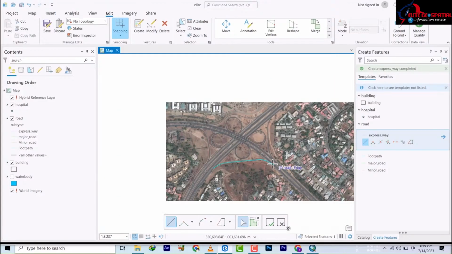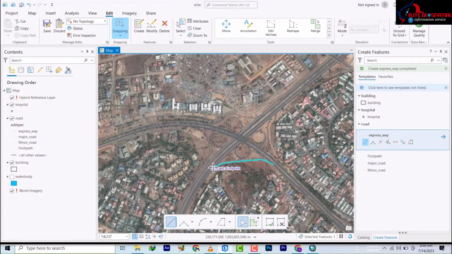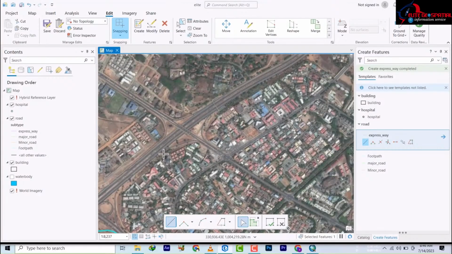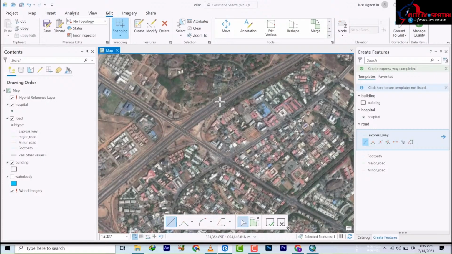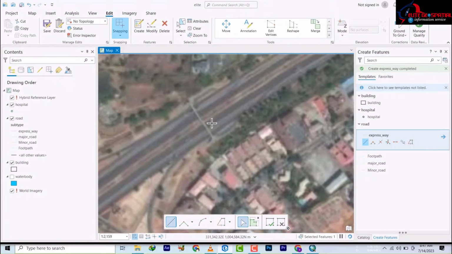Make sure the road from this end to this end are joined. You have to connect them. It has to be connected. That's what I mean. Same thing if you're doing here. This to this must be connected. This to this must be connected. So this is just the little tips I intend to share on this very tutorial.